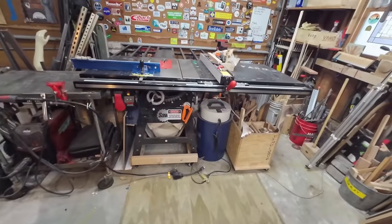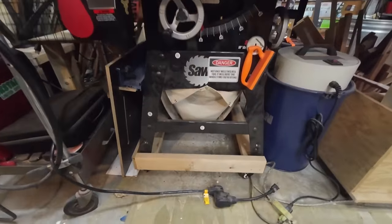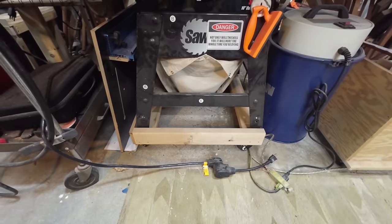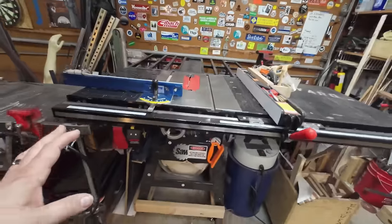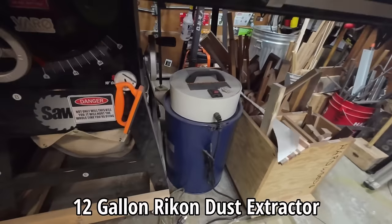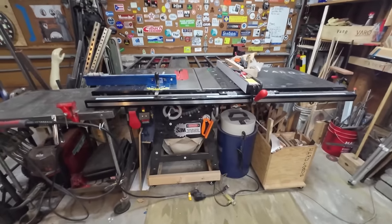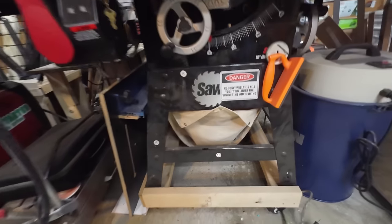Let's start with the table saw. It is the SawStop contractor table. You can see I have a janky rolling base on it. This was originally created for my old 10-inch Craftsman table saw, which scared the hell out of me. I upgraded to the SawStop. I have a small Raycon dedicated dust collector next to it. Turn this on manually when I need to run the saw. I also have one of those little dust collection baggies underneath there.